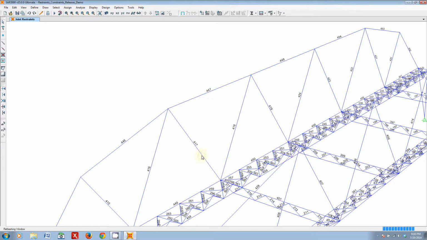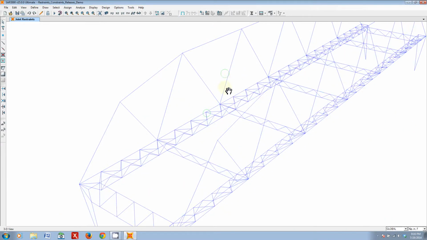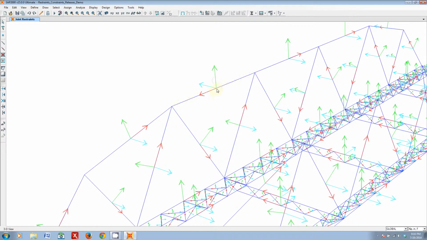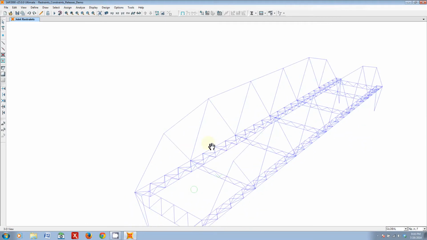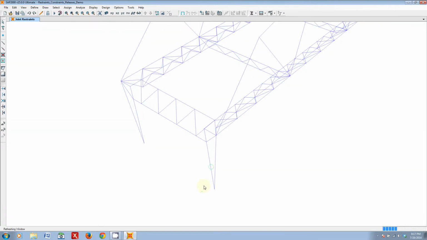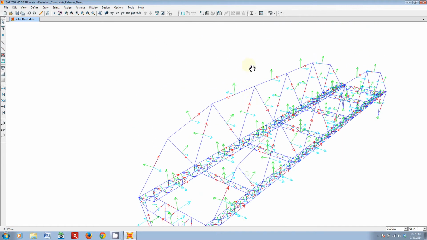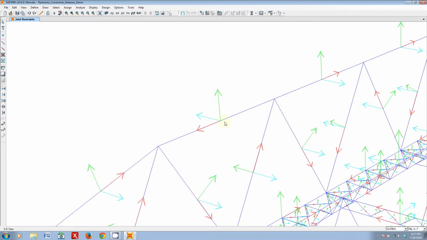This is what I'm talking about. So check it out. Oh wow. So for this particular member, we have a local axis that's defined by these R, G, and B directions. You can think of R, G, and B being the 1, 2, and 3 local axis directions. So 1 will always be in the axial direction of the actual member. 2 will usually be pointing up by default, and that's just the convention used, unless you have members like this that are kind of on their side. But for most other members, the 2 axis will be pointing up, and the 3 axis will be pointing out in this direction. So you can use this information.